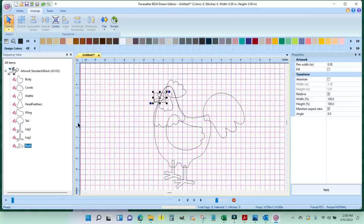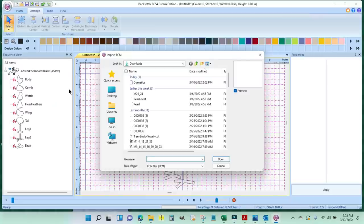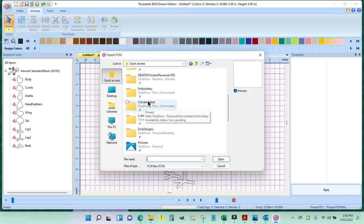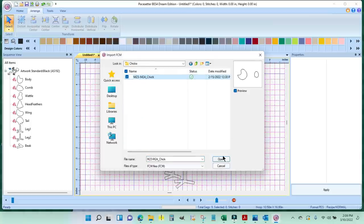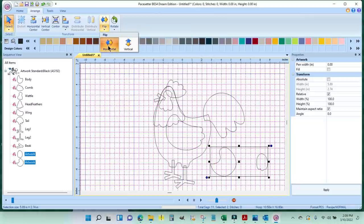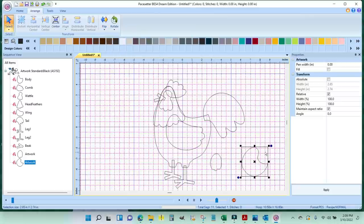I need to bring in the chick. So I'm going to File, Import FCM, and I am going to come over here to quick access again, and chicken salad is in my quick access, and I need to come down to, there he is, right there. Okay, remove this. These all need to be reversed, so I'm going to flip, flip horizontal. There we go. Take this chick.